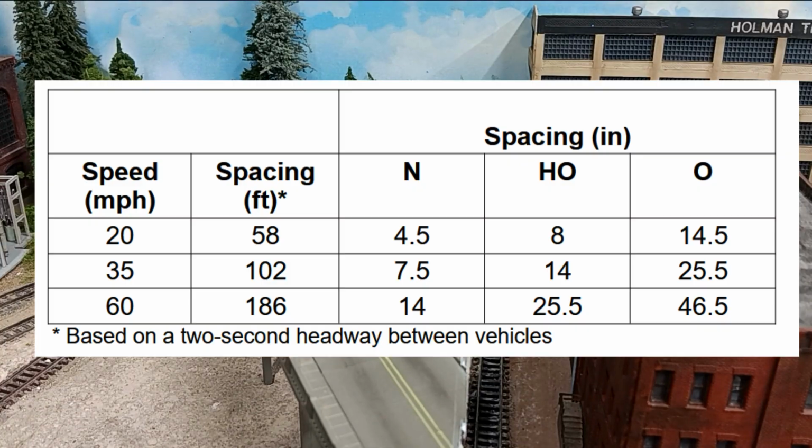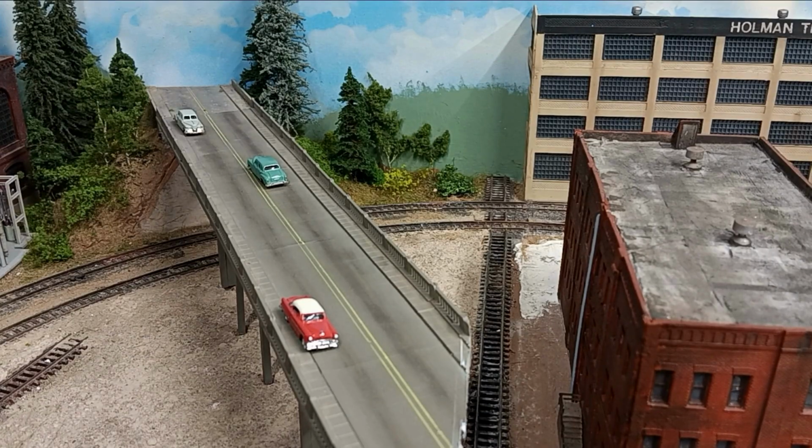Now you don't have to be exact here, but note that if you want to simulate something higher speed, you're going to need to spread your vehicles out, not have them so close together. Of course, if you model an urban freeway at afternoon peak conditions, you can space your vehicles a lot closer together, but you can't get them too close, otherwise you literally turn them into a parking lot.